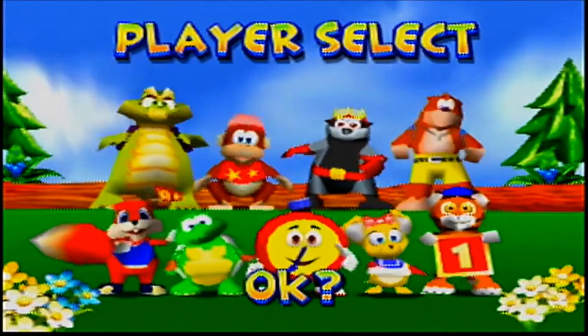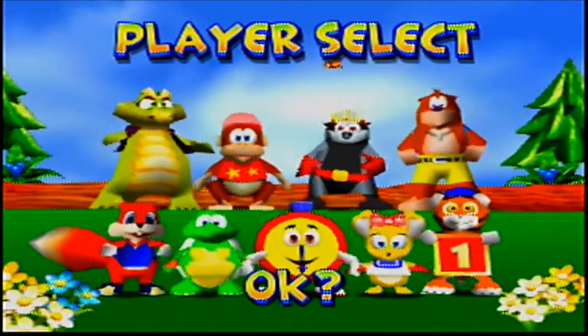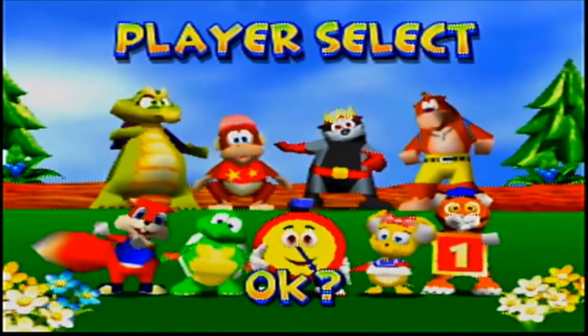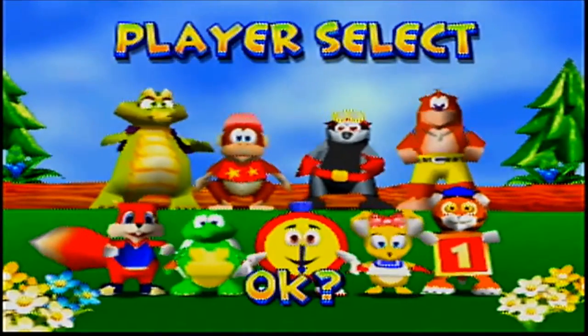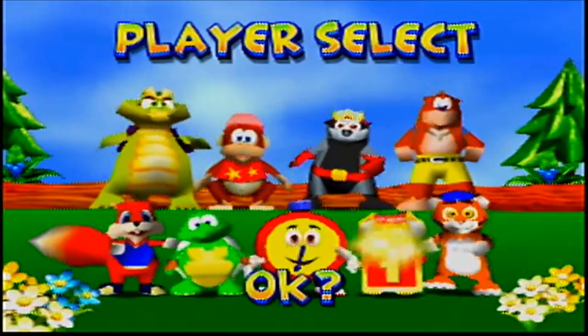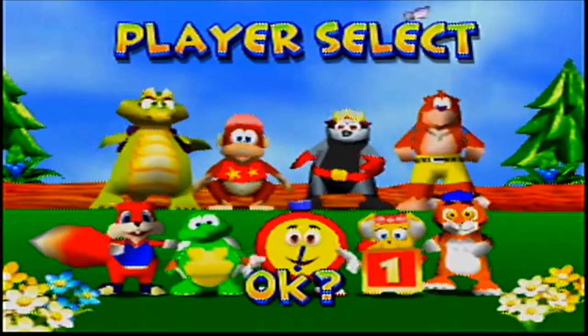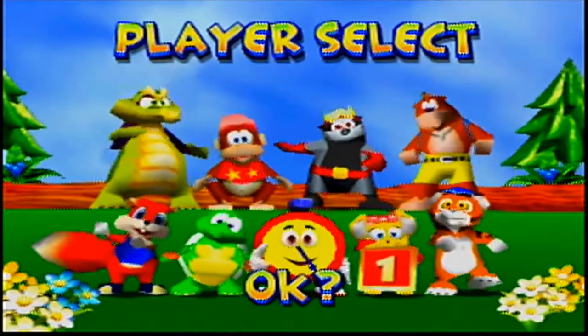That's not Tigger. Timber. He's actually, I think, technically the main character in Diddy Kong Racing, because it's his island that you're on for the story mode. He's a slightly faster than average character, but he's still got decent turning and acceleration, so he's a very good character. There's Pipsy. Pipsy, other than TT, is my personal favorite character in the game. She's the slowest character in the game, but her turning and acceleration are amazing.